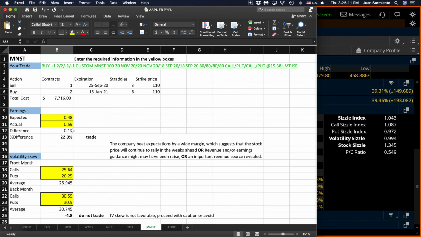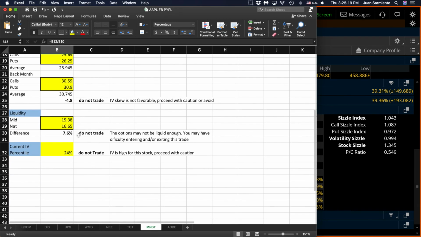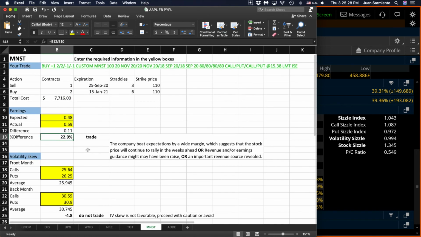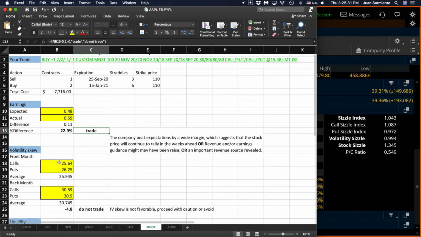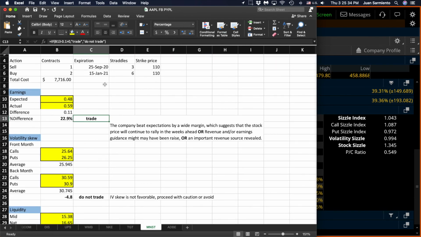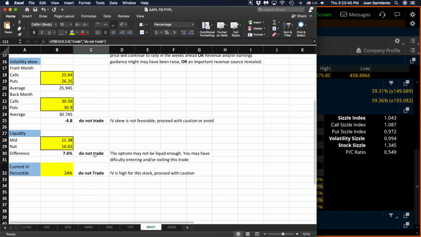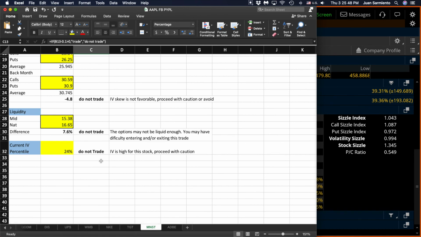The difference between expected and actual earnings is really good, so I'm tempted to enter that trade because of that. But when you see that the liquidity is also very large and the IV percentile is large, well, I only have one item here that favors me. So I said, well, I'm going to skip it. When I look at the trade, I don't have to actually enter all the data in my spreadsheet, but this is just made to illustrate to you that I look at these things and I weigh them and conclude whether I want to trade or not.